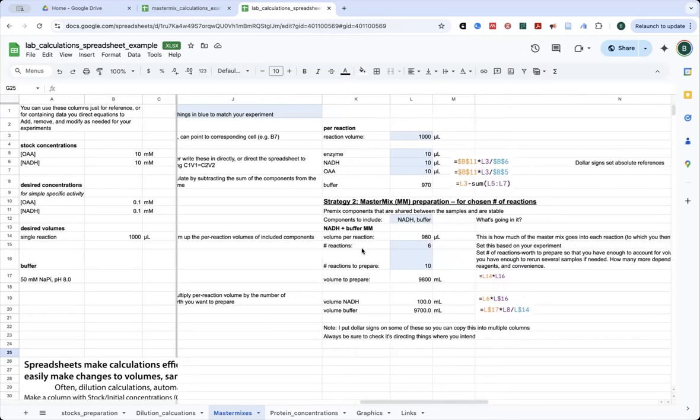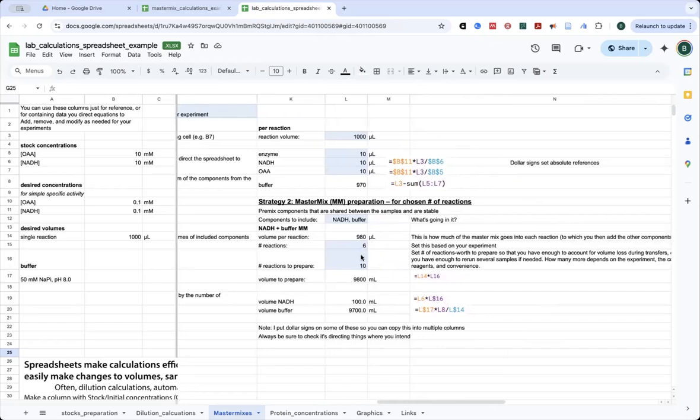Okay, strategy number 2. In strategy number 2, I prepare based on the number of reactions worth I want to make. And so similar things are going on. We said, okay, well, we want the same reaction that we're going to do. And so I'm able to just kind of copy and paste that. If I had put dollar signs, that would then direct it so that it's going back to the stock concentrations and to the desired concentrations that I have in that initial column. Be careful: if you don't put the dollar signs, then when you copy things over, it'll be directing it to the wrong cell. So you want to make sure that you are always directing to the cell you want. It's always a good idea to click in the cell, click on the equation bar, and then it should highlight the cells that it's directing you to.